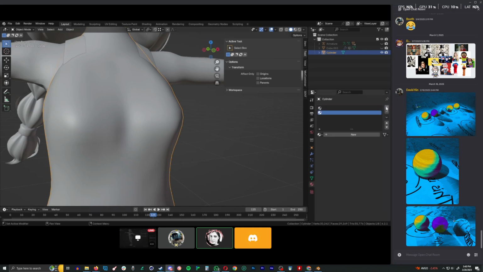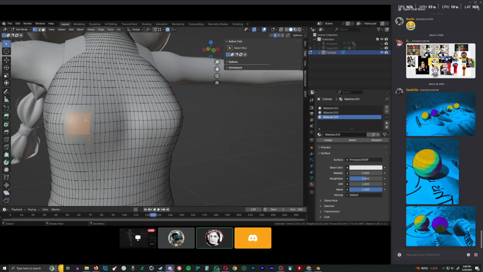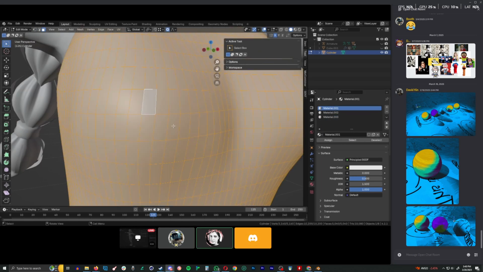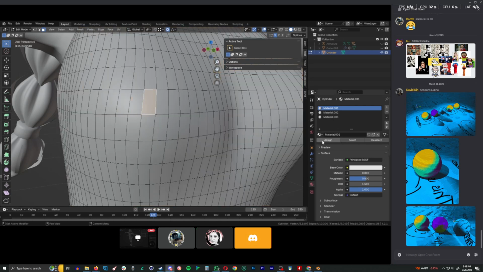Say I have now 3 materials, and I want this polygon to be material 1, this one material 2, and this one material 3. So you can make an own material for every polygon in here.